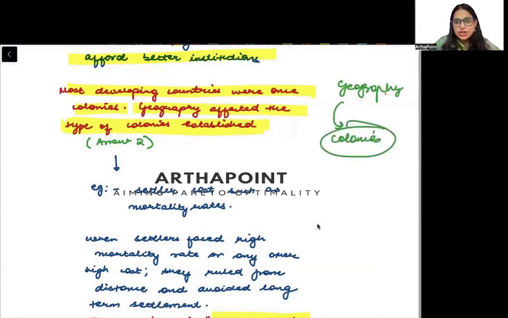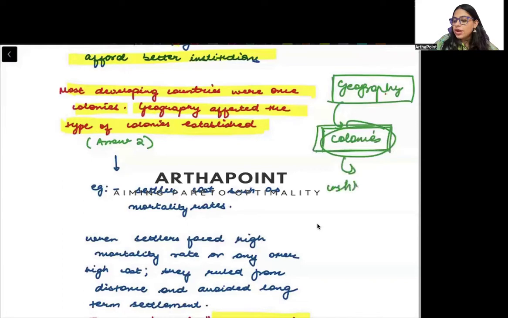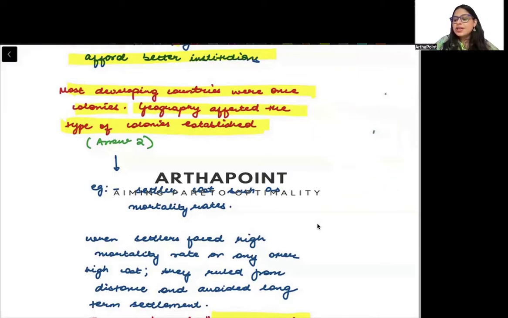अब अगर एक ऐसी जगह है जहां पे बहुत सारा फायदा मिल रहा है, you know, the place like India, you have seaports also, it is linked to sea also, and you have agriculture also, right? You have good moisture in the soil also, right? So when the geography of a country is good, the colonies wanted to stay for a long period of time. And when the colonies wanted to stay for a long period of time, जब वो ज्यादा समय के लिए वहां रहना चाहती थी, तो they established their own kind of institutions, right? So institution based on colonies, based on geography. So indirectly geography was linked to institute. Geography को हमने institute से link कर दिया.